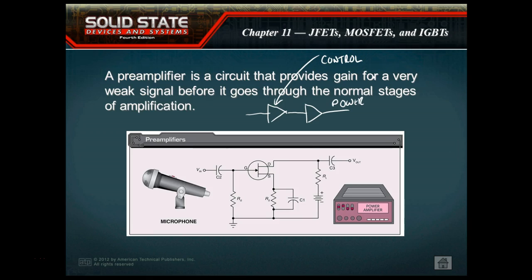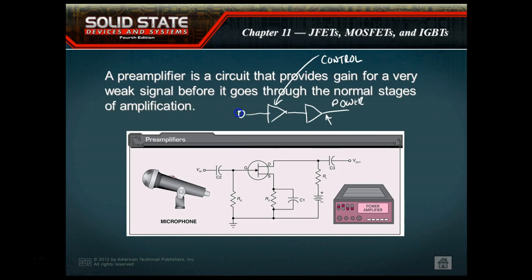So when you're out there in your car radio and you're setting your balance, left, right balance, or your fade, the front rear fade, where you can put more sound in the back than the front and all that other neat stuff. When you're setting your tone controls, where you can give it more bass or more treble or set it up for different styles of music. Most of your radios now, you specify a style of music, and it automatically sets your tone controls. Well, we don't want to try to do all these controls out here where you have all this power, so we do it inside the preamp.